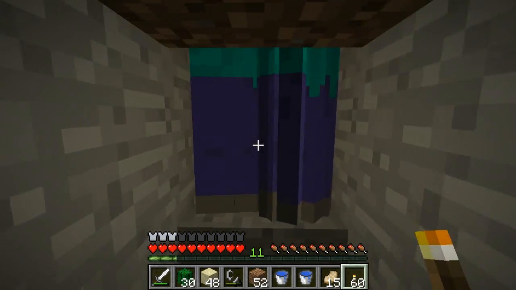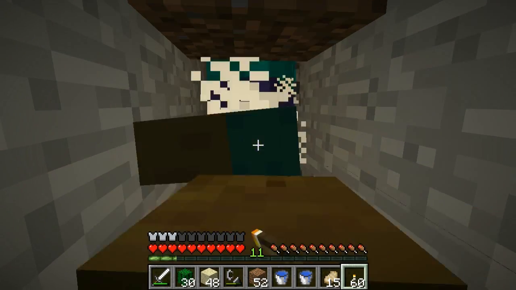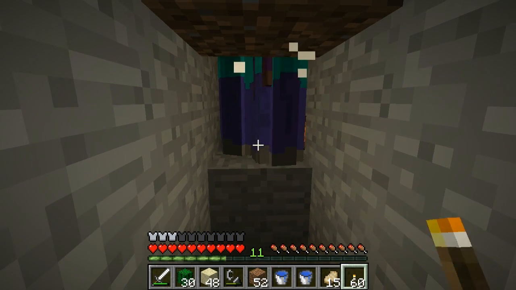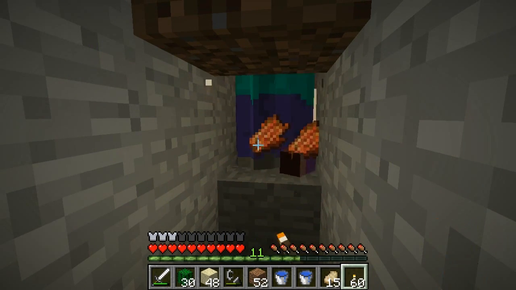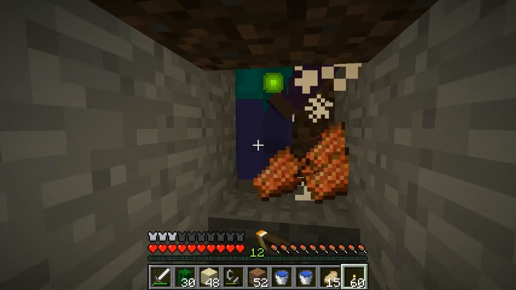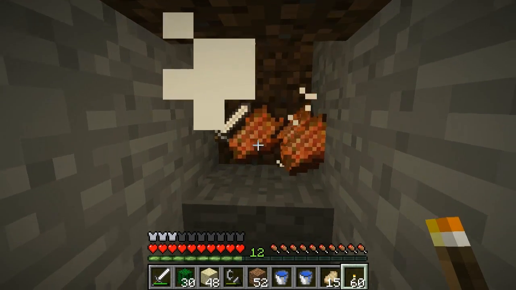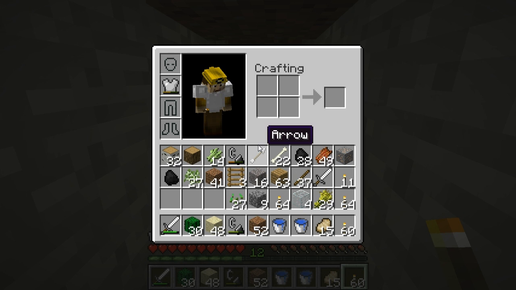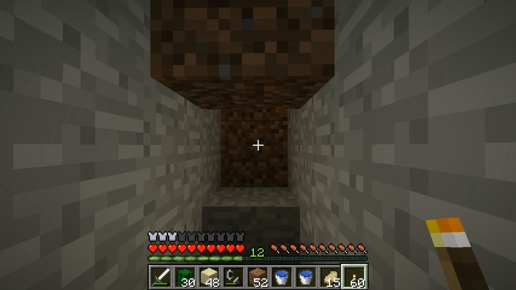Alright, let's see how it goes this time. Still not one-hit kills, but it's only a few hits. Looks like I need to lower the floor once more. But there's an iron sword. Look at that. That is an awesome, awesome rare drop. And now with another iron sword, I can go fight blazes in melee combat if I want to. Yes, total game changer. That is awesome.